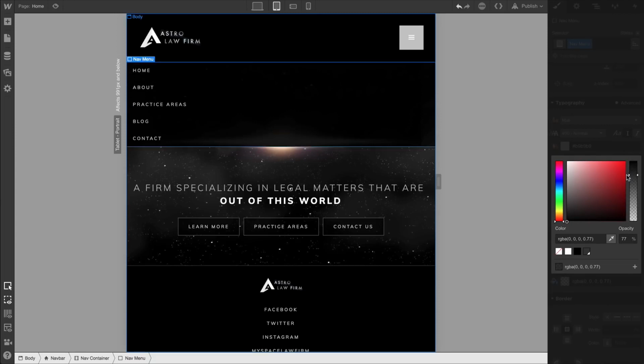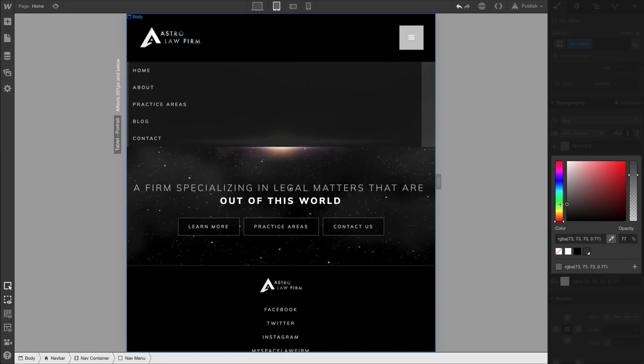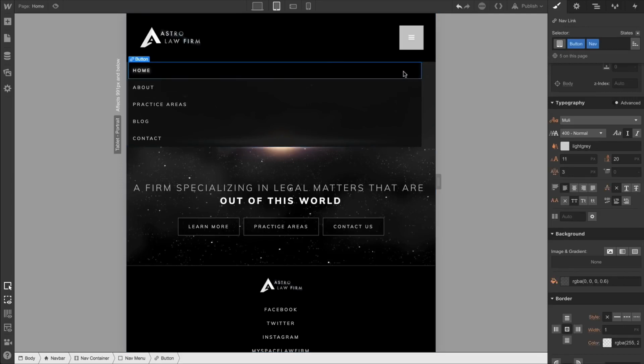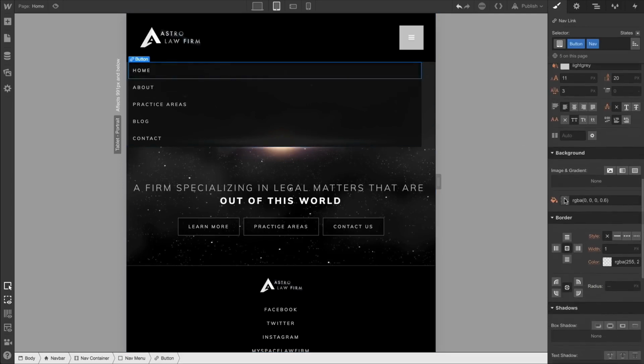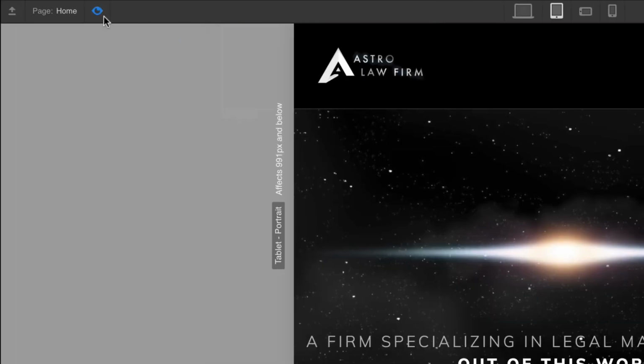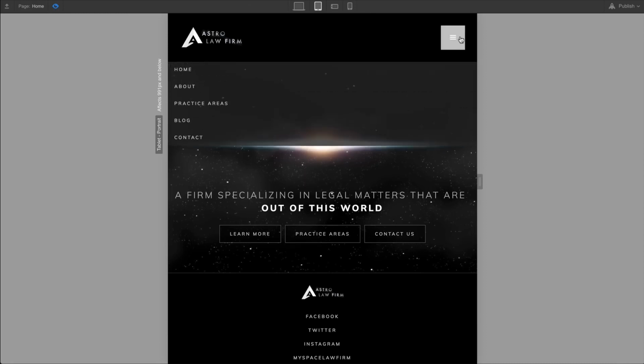Really, it's based on what looks right. Of course, here we can make a change to a darker gray color, more of a slate, and we can also make changes to the buttons themselves. With any of the buttons selected, we can make them transparent. So we can see right through the buttons. They're still clickable, they're still tappable. So if we go in and preview this and press our menu button, we can see right through the button and everything works as expected.